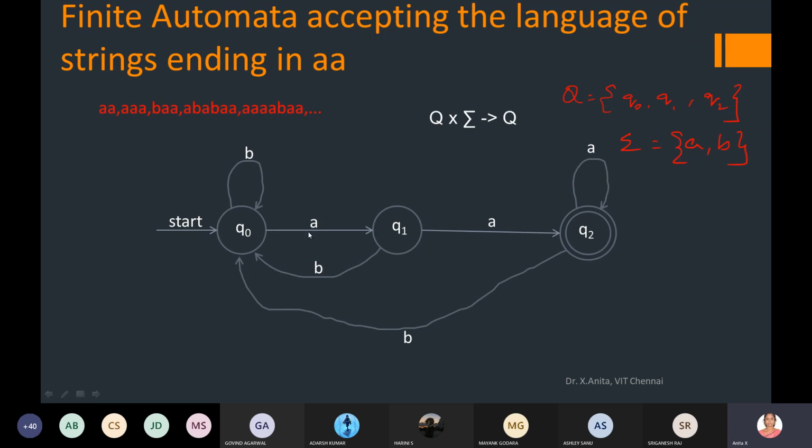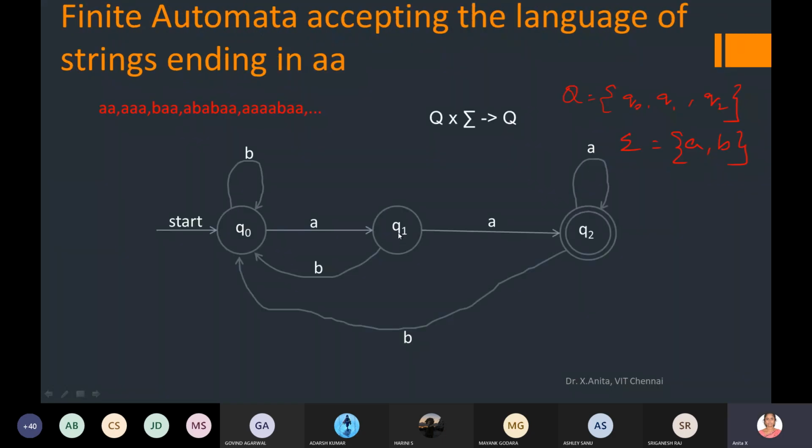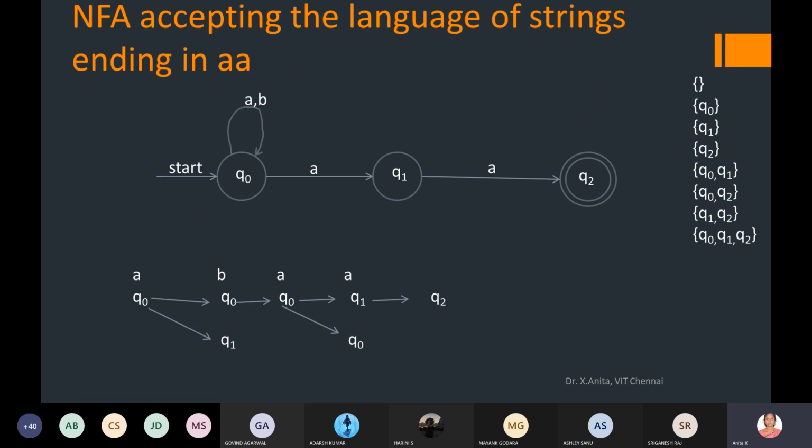So there won't be any confusion at all. If you are designing a machine with this, the machine cannot decide whether it should have a transition to Q0 or Q1. Whereas in the case of determinism, there will be a clear idea where the transition should be. From Q0 for input symbol A, we have a transition to Q1, and that transition will be for only one state. In the NFA, I can have multiple transitions for the same input symbol, I can have transitions to multiple states, and from a particular state for an input symbol, I need not have a transition at all. Here, for input symbol A I'm having a transition, whereas from Q1 for input symbol B, I'm not having a transition.